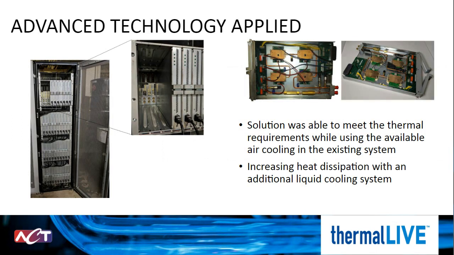When we applied the pumped two-phase technology to the data center, we were able to design 4 cold plates in parallel that was not only able to meet the thermal requirements while still using the available air cooling to remove heat from the condenser. We were also able to increase the heat dissipation when the condenser was cooled by an additional liquid-cooled solution. The design was able to fit into that 1U by 19-inch rack and interface directly with the customer's components.